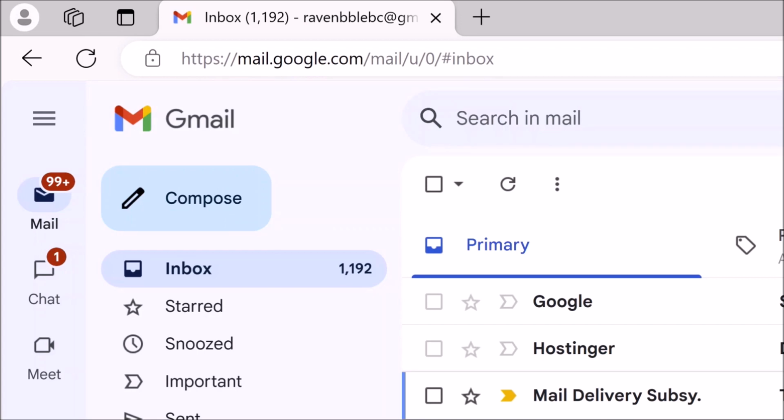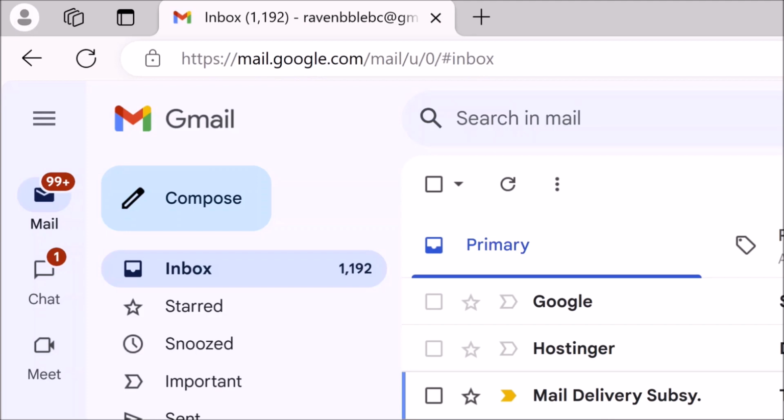Inbox left parent 1192 right parent dash Ravenlip at gmail.com dash gmail dash Microsoft Edge. Inbox left parent 1000. Okay, so now we're in my inbox. As you can see, I'm using Microsoft Edge. This is going to be the same whether you're using Edge or Chrome or Firefox or the Opera browser or anything like that.